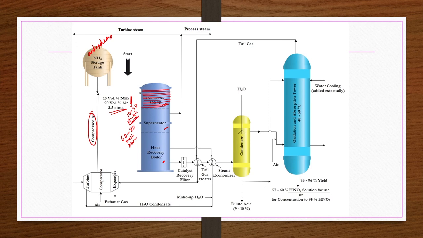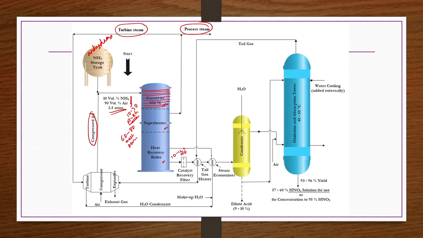They are arranged as a kind of stack here, and the gases pass through these catalytic platinum rhodium sheets, right? Then the reaction takes place at 800 degrees centigrade, and the gases coming out may be at very high temperature, as much as 800 degrees centigrade. So they are passed through a superheater and a heat recovery boiler to collect some steam. This collected steam is either used as process steam, or it is taken to the turbine as turbine steam, right? The gases after this have only 10 to 12% NO, and the remaining are NO2 or N2O4 or N2O2 or N2O, etc.